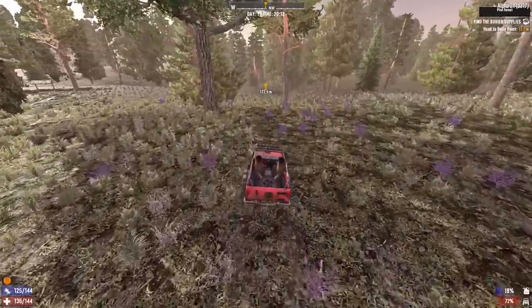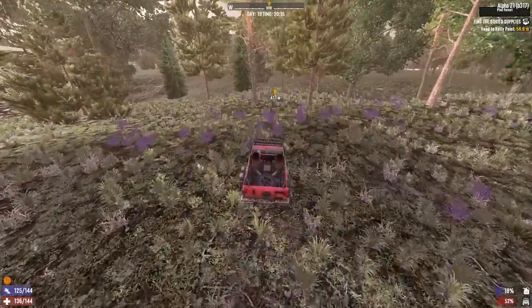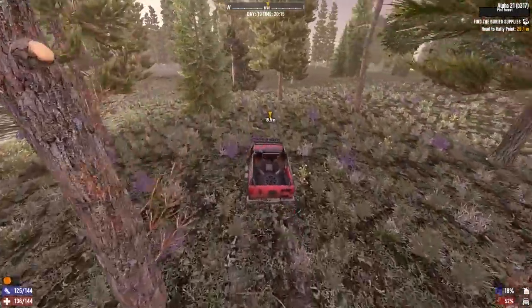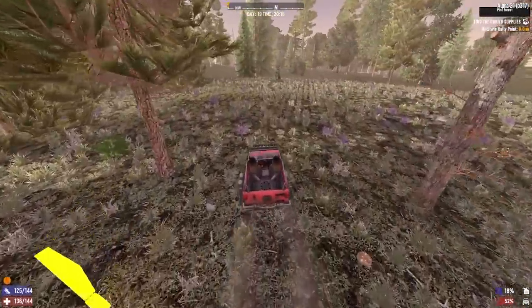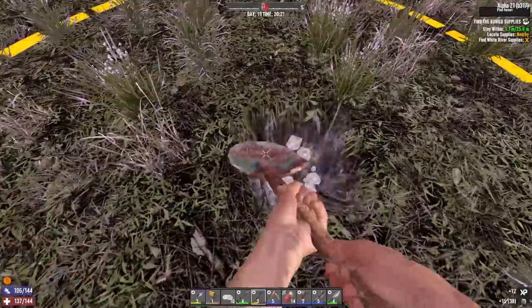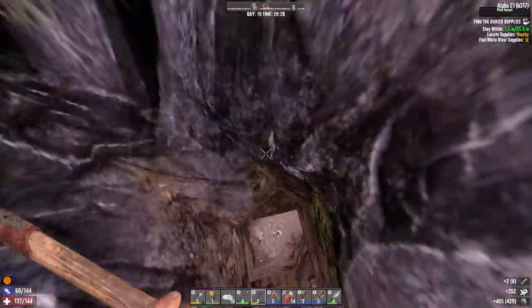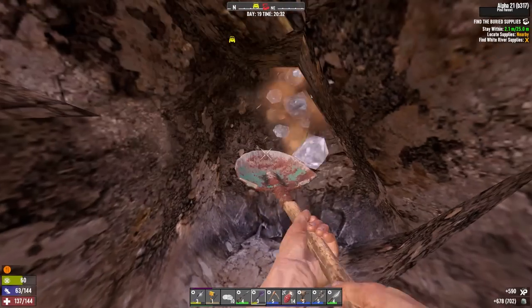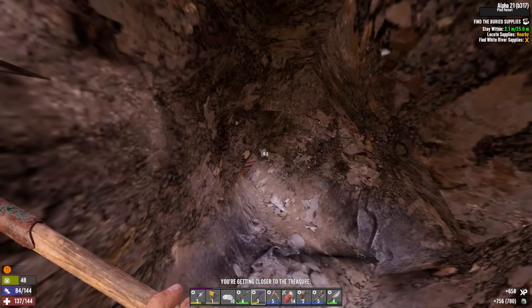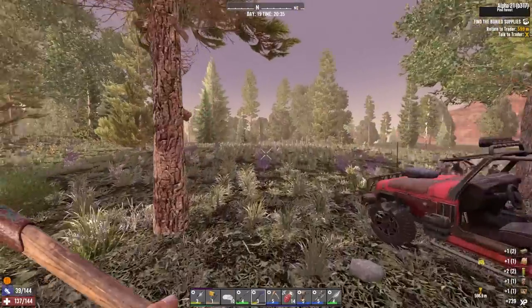Annoyingly, it sent me back into the forest biome, which is annoying because the grass has more health than the desert terrain has, meaning this is going to be slower, but maybe it won't be too bad. There it is. Grab that. Jump out. Hopefully don't die trying to do that.